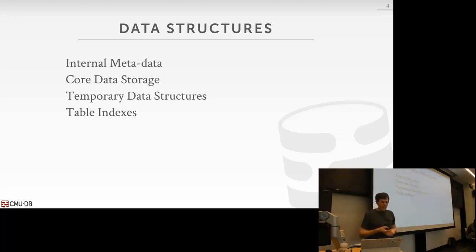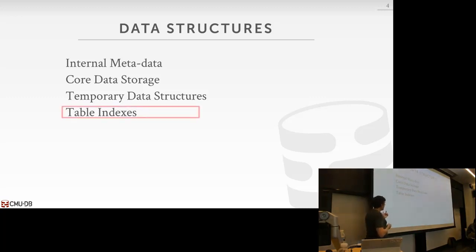So for the first three uses of data structures, for a lot of these cases, the hash table is going to be good enough, right? Think of it like internal to the system, it's not very often you're going to need to do range queries. Most of the time, you want to say, give me a single key, and for a given key, give me the value. And you're doing point query lookups.